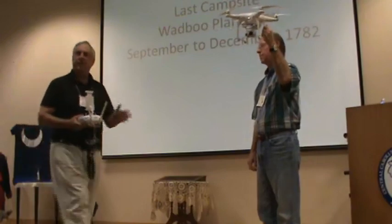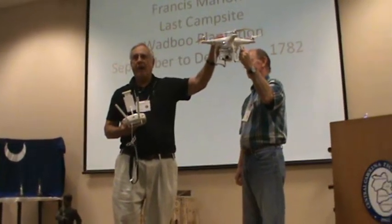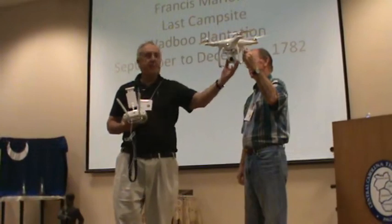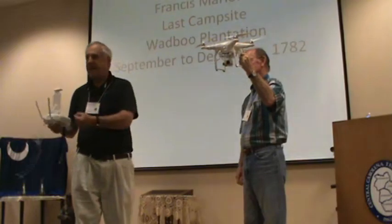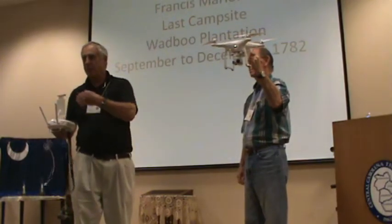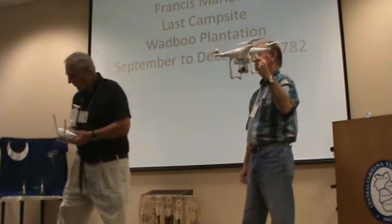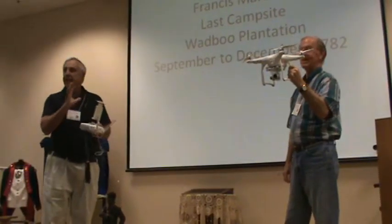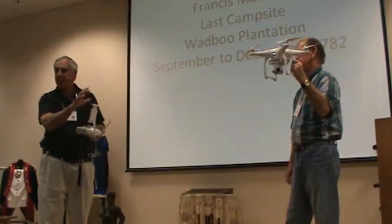This has a GPS, compass, Wi-Fi, computer, carries a chip, its own camera, which I can control with my iPad as if I had a camera in my hand. That means f-stop, back and forth between JPEG and RAW, video, and still pictures. Is it for sale? When it is flying, I see on my iPad what the camera sees.